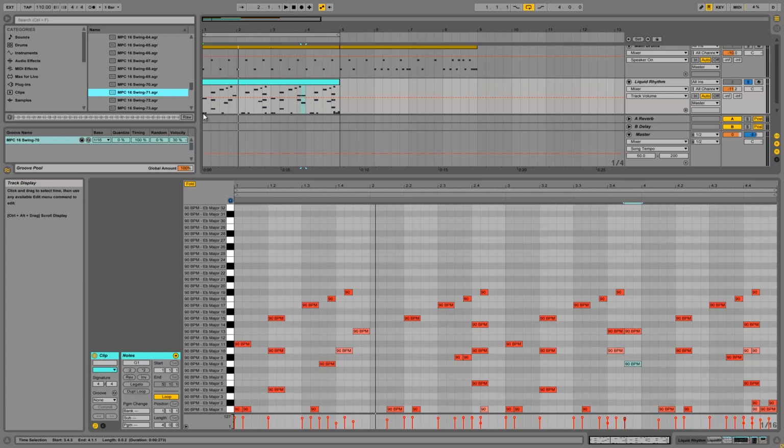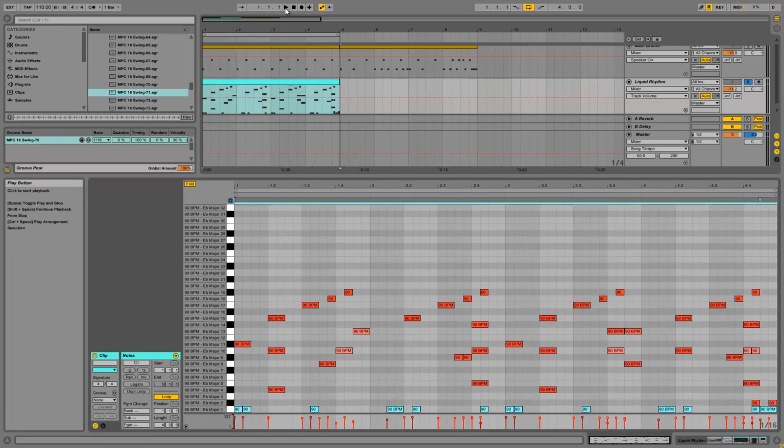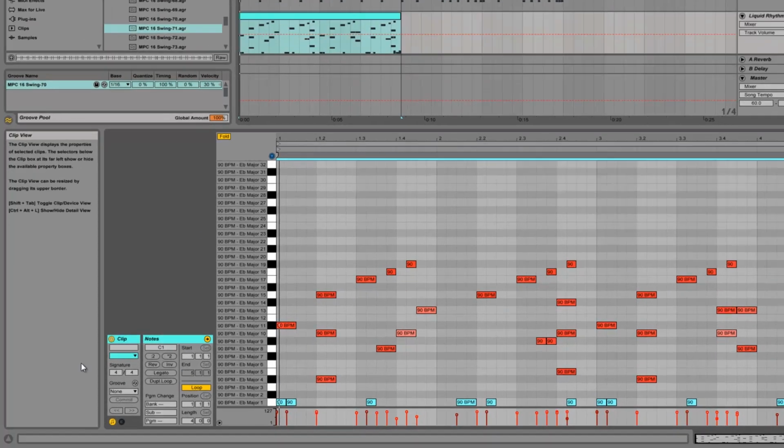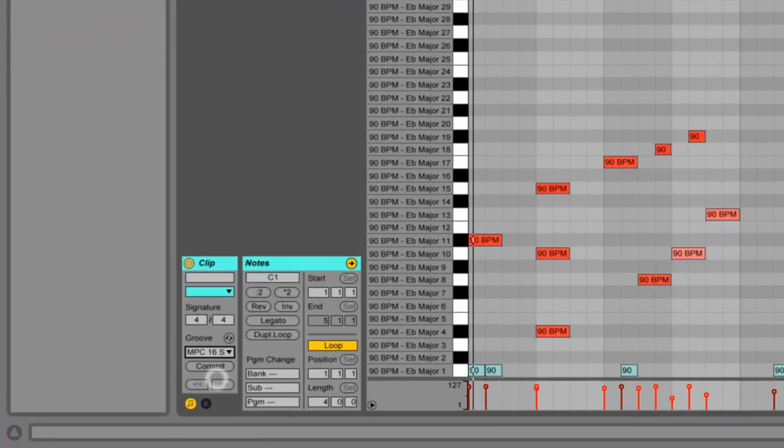And really listen to those first two hits. Now listen what happens when I change that groove. This is without the groove. And this is with the groove.